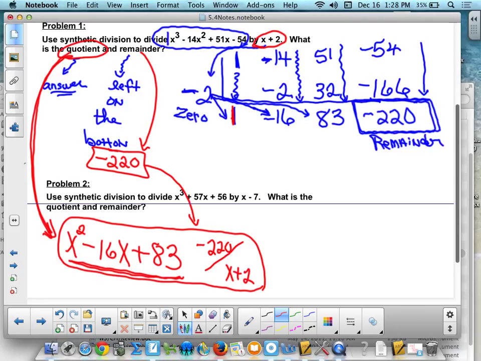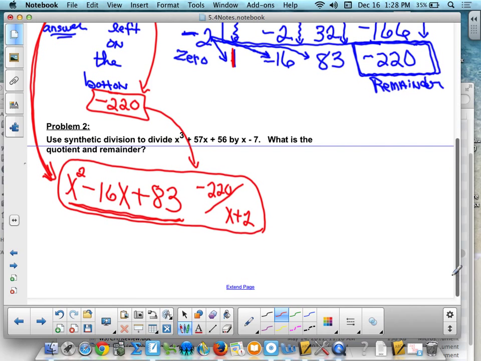Get it set up, and then let's do it. Now, be careful. There's a problem with this one. Are you putting it all over x plus 2? No, just the remainder. Just negative 220. Read the directions up top. Isaac, do you remember when you did something like this? Yeah. Okay, 3 goes into 13 4 times. That's the answer, with a remainder of what? 1. So you write 4 and 1/3. This is the remainder. You always put the remainder over the divisor. Alright. Okay?